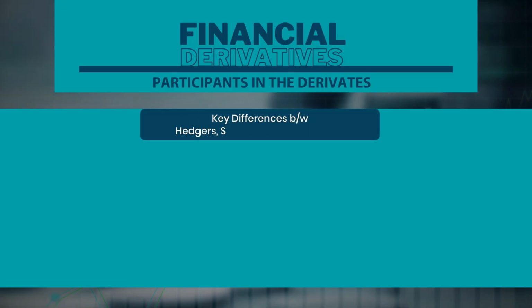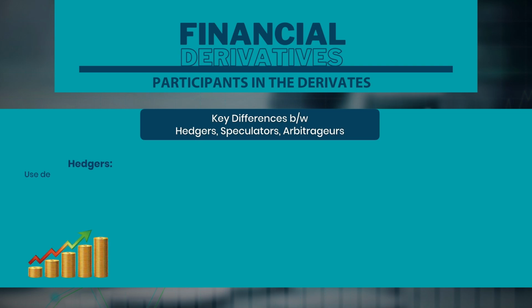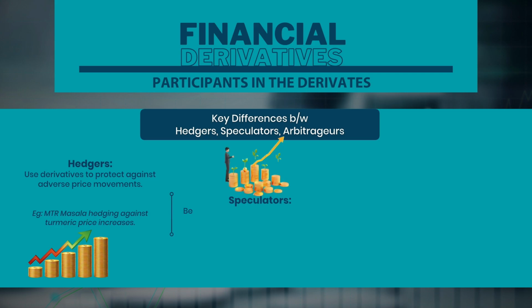So in summary, hedgers are like people using an umbrella to protect from rain. They protect themselves from unfavorable price movements by transferring risk to speculators. Speculators are like gamblers betting on weather. They willingly take on the risk that hedgers want to avoid, hoping to profit from price movements. They are risk takers trying to predict market directions.